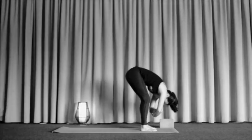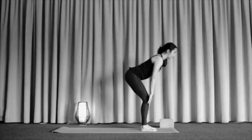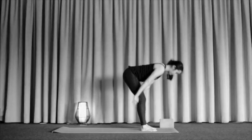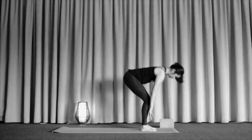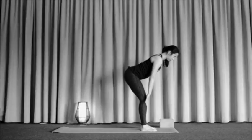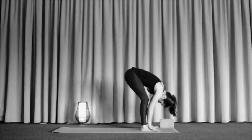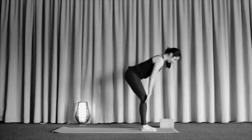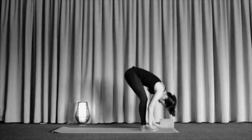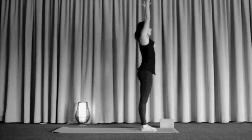Bringing it back to the middle. We're going to lift halfway into that monkey pose — finding halfway, drawing belly button into spine. And then bring it back to that forward fold. Once again drawing halfway into that monkey pose, belly button to spine, keeping our spine nice and flat, then bring it back to forward fold. Adding in the breath now: we inhale to draw halfway to that monkey pose, we exhale bring it back to forward fold. We inhale to circle sweep all the way up, either reaching for the sky or drawing hands to heart center, and we exhale we find that chair pose.